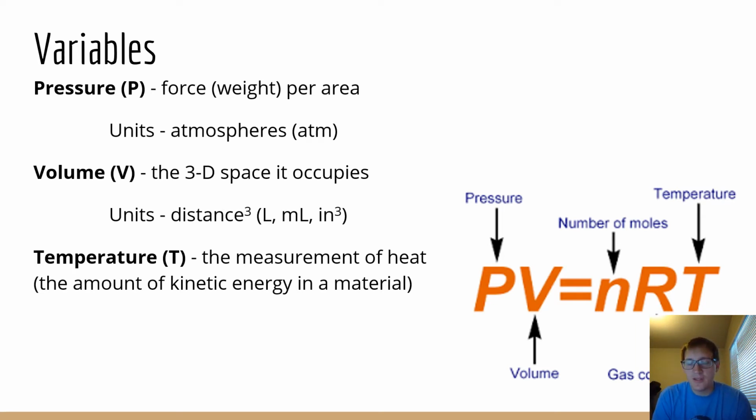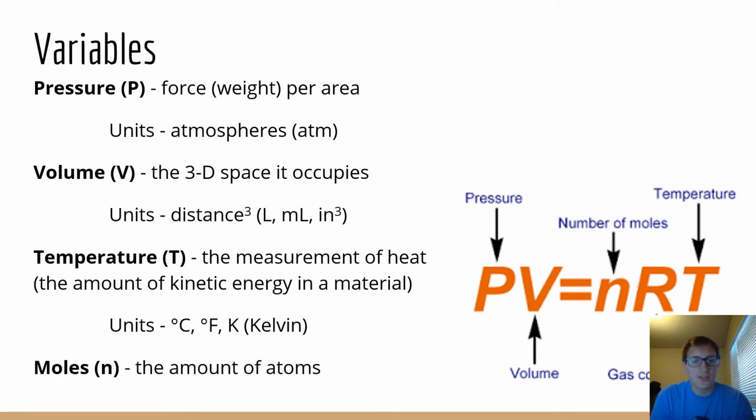Temperature is the measure of the heat content of the air molecules, or the amount of kinetic energy the molecules have. For us, we use Celsius, Fahrenheit, or Kelvin. Typically in this equation, we use either Celsius or Kelvin. Fahrenheit, we don't use a whole lot in our calculations with this one. Moles is the amount of atoms. This tells you specifically that I have X amount of oxygen atoms in this given container.